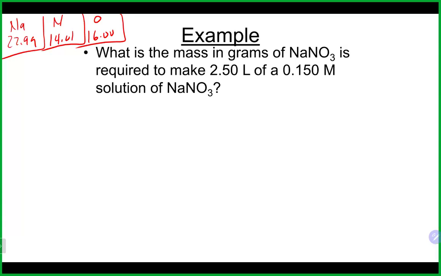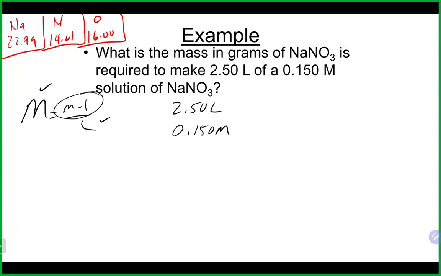Okay, let's take a look since we're getting to the end here. We want the mass in grams of sodium nitrate required to make 2.5 liters of a 0.15 molar solution. Again, if you're not sure where to start, clearly molarity is involved, right? So we can think again of molarity kind of like a formula. We obviously have the volume, 2.5 liters. We are given the molarity of the solution. So really the only thing we're missing from molarity is moles, which seems like a good thing to get, right? Because ultimately we want to get to grams, and we know how to go from moles to grams, right? That's the molar mass that we would use.